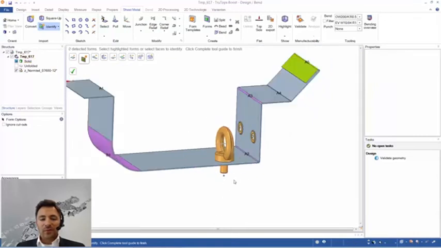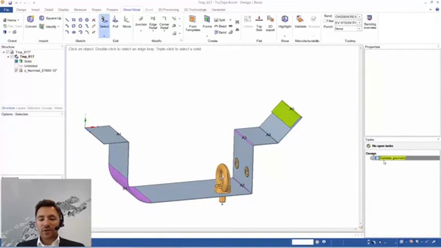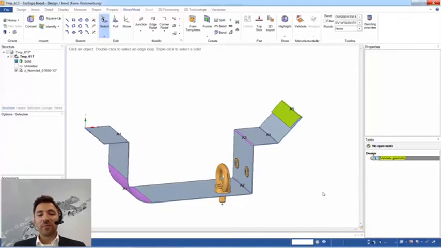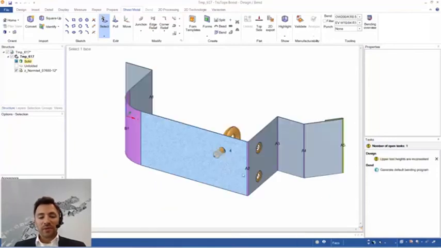You see it gets a form feature, and there is a function called consider forms before or after bend process. What does it mean? It's very easy.